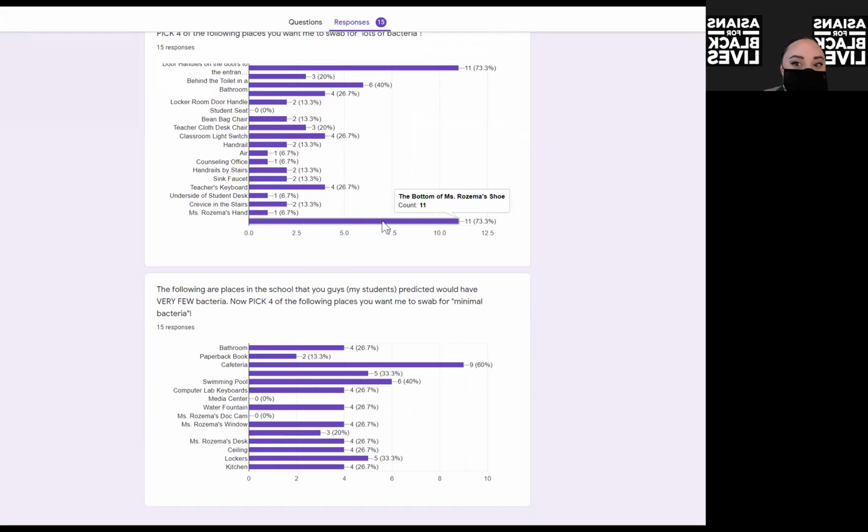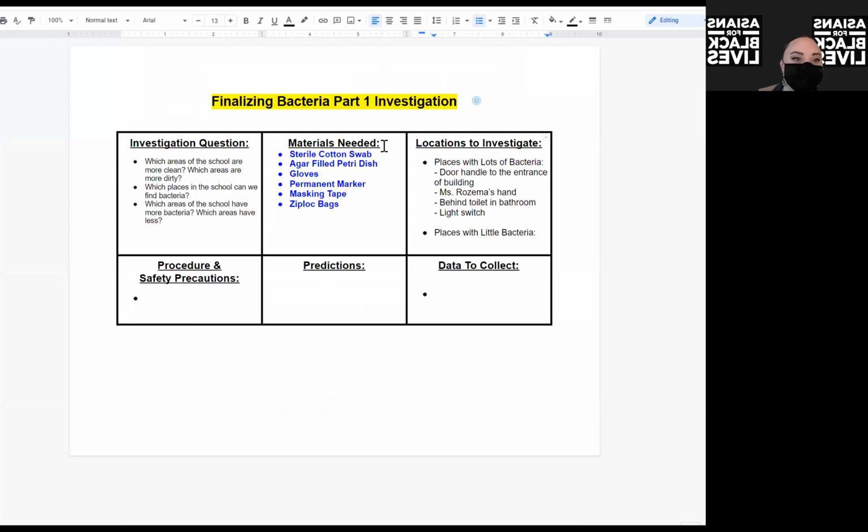Oh, it does say the bottom of my shoe. Okay, Kaylee, you're right. Kaylee cleared that up. That is a little bit less offensive, isn't it? I do expect my shoe to be dirty. Good looking out, Kaylee. Thank you. I'm going to lose sleep overnight at everyone thinking that I have the nastiest hands.